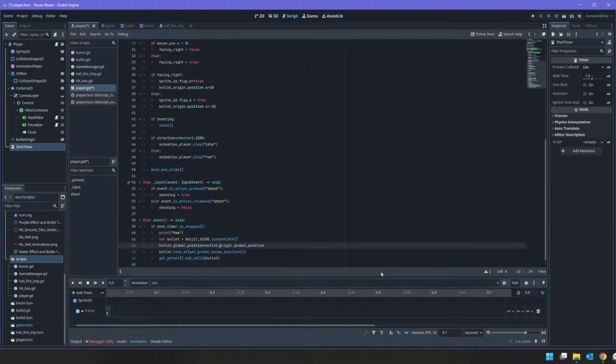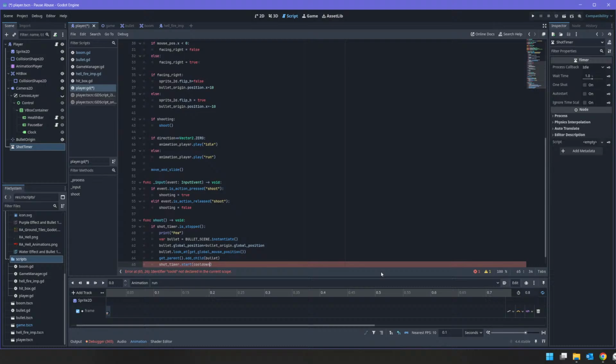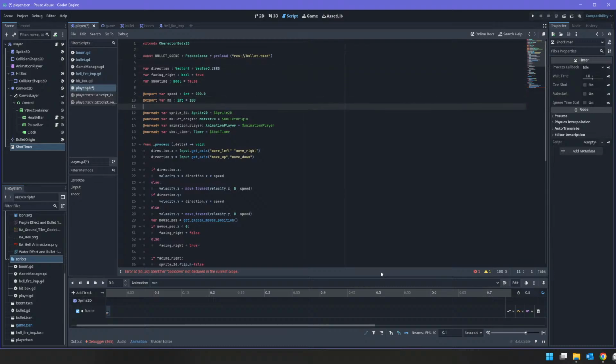Okay. And then at the end, we want to do shot timer dot start, and then we'll call it cooldown. Okay, and then up here we'll go export var cooldown.